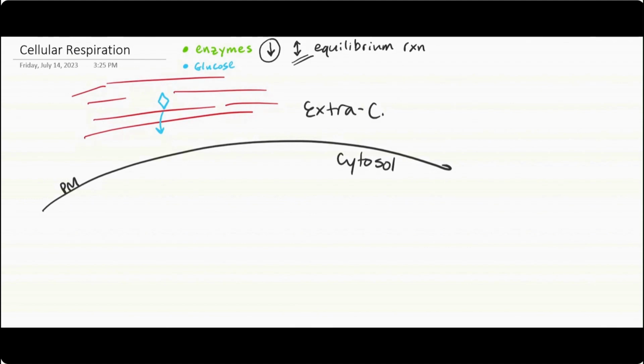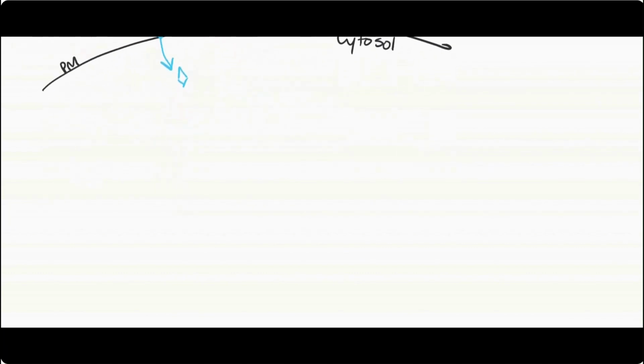And it enters via a receptor. And this receptor in humans is triggered by insulin, right? So when insulin binds to its receptor, it triggers a response that ultimately allows glucose to enter the cell. Boop. So now we have glucose in the cytosol of our cell. So insulin triggers glucose transporters. Sound good? So here's our glucose, little diamond guy, in the cytosol of the cell.